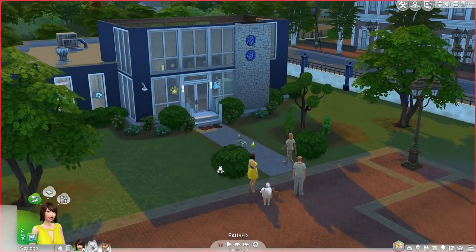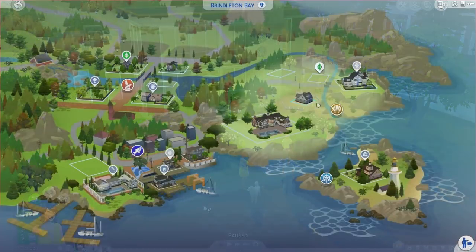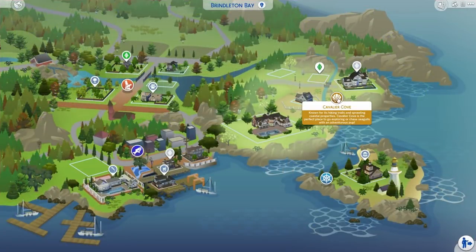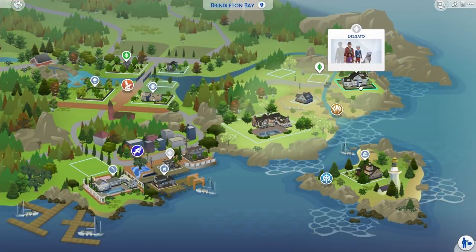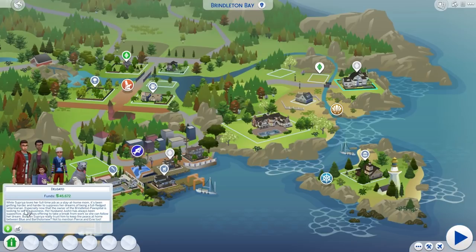I'm excited to find out what it's like to run a vet's office and everything, because I haven't done it yet. Okay, we're going to head over to Cavalier Cove. And first, we're going to go to this Delgado House. So let's find out what that's about first.